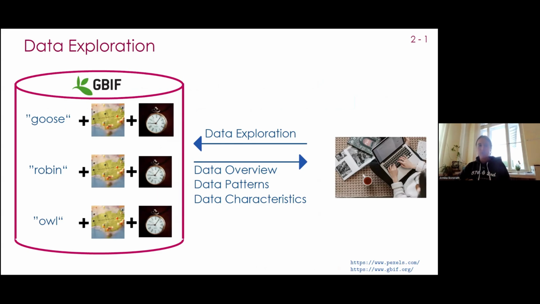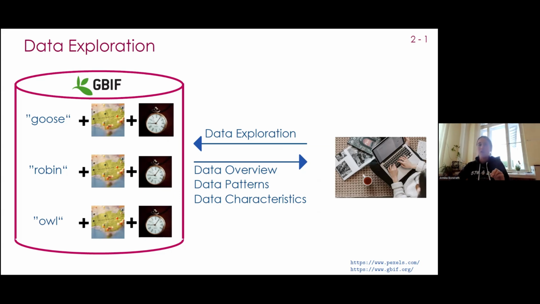So in research, we often have large data sets and people want to explore this data. One example of large databases is GBIF, which is a database on animal observations, animal occurrences, where each occurrence of a bird, for example, a goose, is associated with other data.